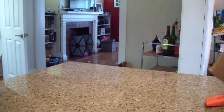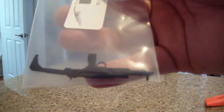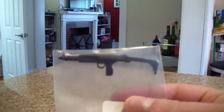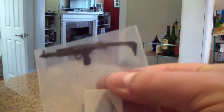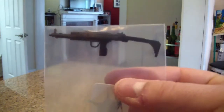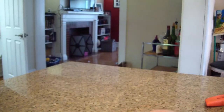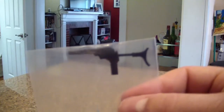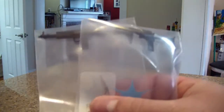First one is the prototype Boba Fett rifle. These are all custom, 3D printed — you can get them in white or black. I got it in black because that's what the rifle looked like. There's also a little blaster pistol which is gonna go nicely in his holster. I'm gonna give both of these to my Black Series prototype Boba Fett.